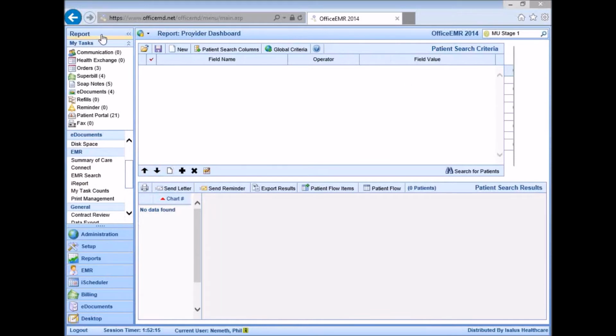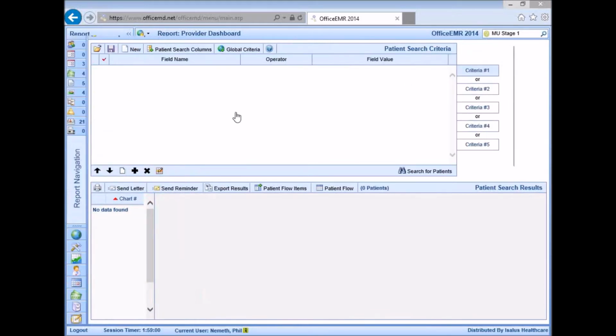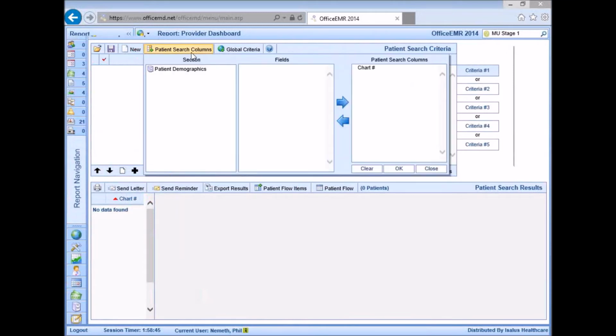So the first thing I usually recommend you do when you're running our iReport or setting up the clinical decision support rules is set up your patient search columns. So once we ultimately run the report and we're looking at our results, by setting up the patient search columns, that's basically us deciding what information we want to see in the results. So we'll go ahead and click here on patient search columns, and basically from here you have a patient demographics file cabinet, patient setup drawer that you'll want to click on, and then I usually start off in the patient information folder.